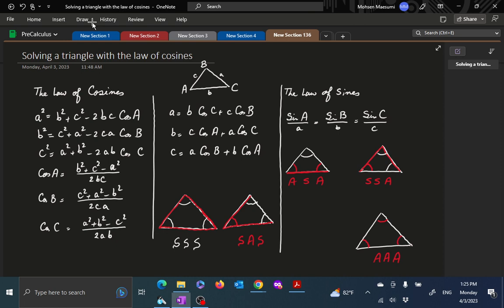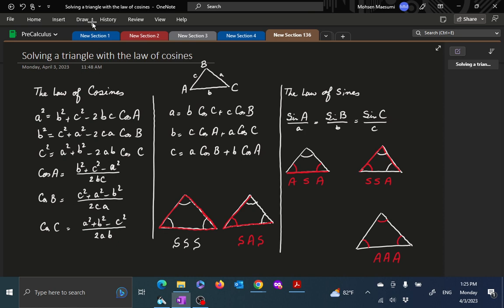You notice that different kinds of data given to us lead us to use either the law of sines or the law of cosines. Here's a brief survey. If it's angle, side, angle, then the law of sines applies and it's straightforward. If it is side-side-angle, the red items are the ones given to us. That led to the so-called ambiguous case, which was probably the longest case to consider. If you have all three angles, you can't get the quantity itself, but you can get the ratio of the sides.